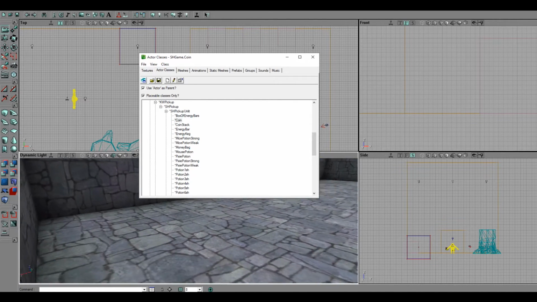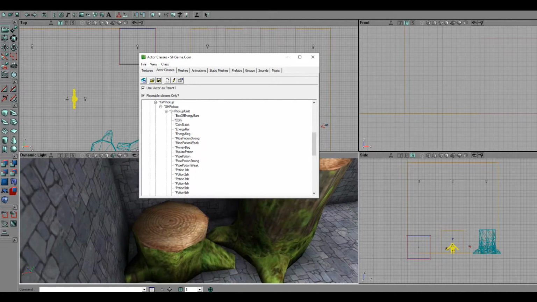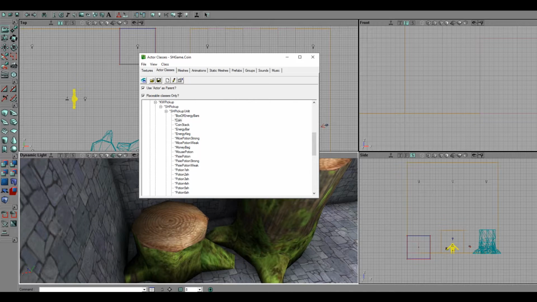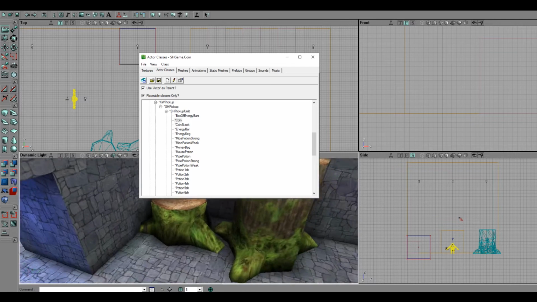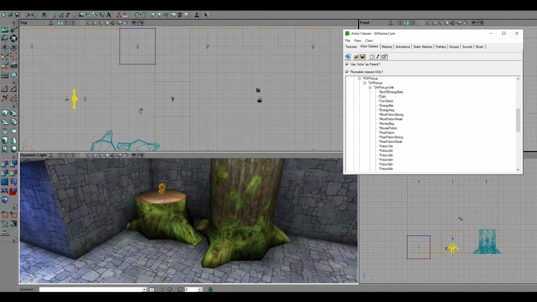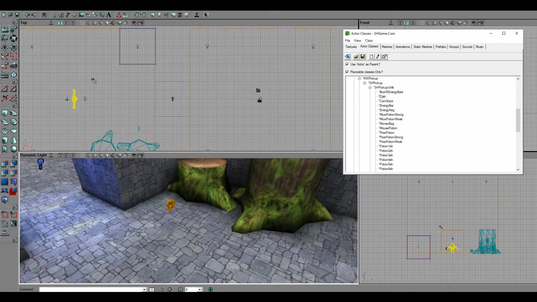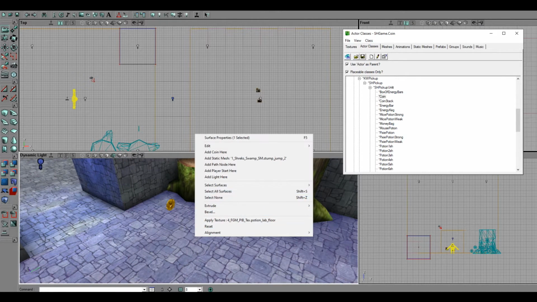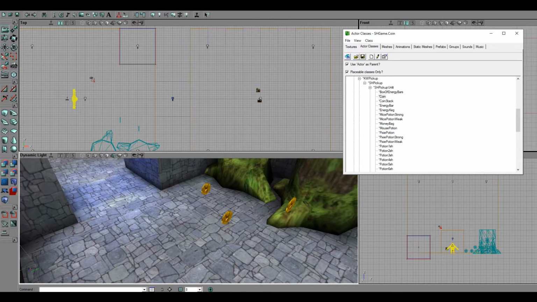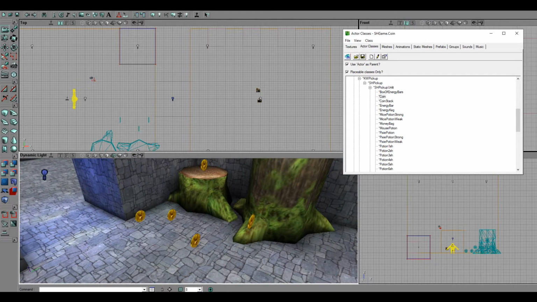This is just the coin. So let's place down a coin right here. You can place them down, you could right-click on a static mesh and just place it, just like that. Which is very nice. I'm going to move this a little bit so you guys can see. I'll put another coin here. Maybe one here. I don't know. It doesn't really matter. Just place coins everywhere. Because if you are trying to make a good level and you don't have coins, the level's automatically bad.